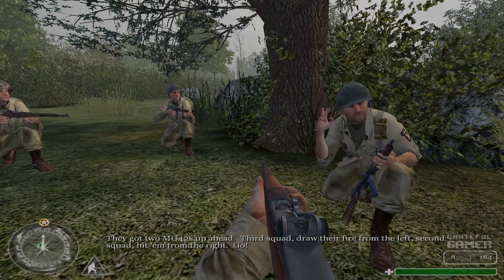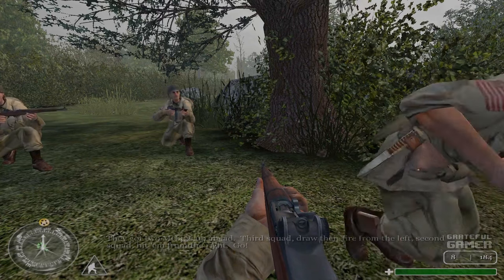Draw their fire from the left. Second squad, hit them from the right. Go, go, go!